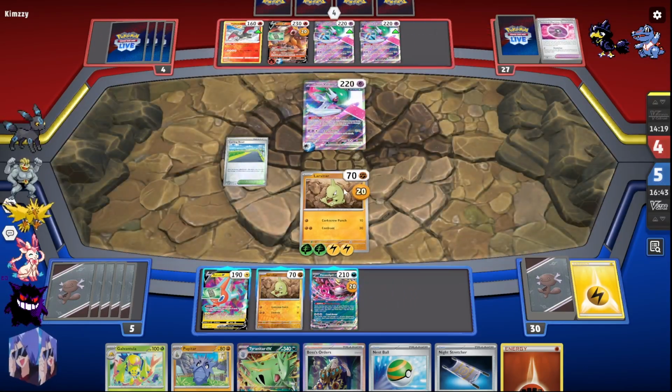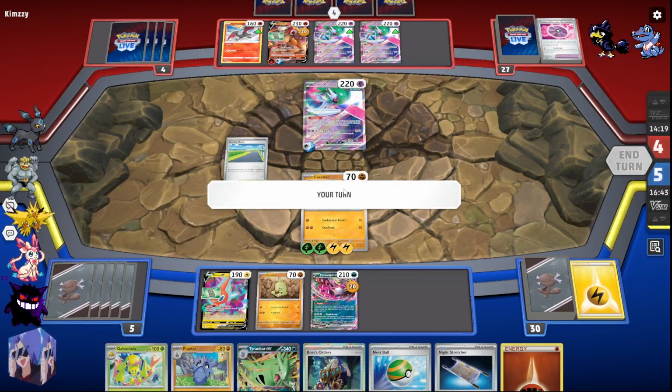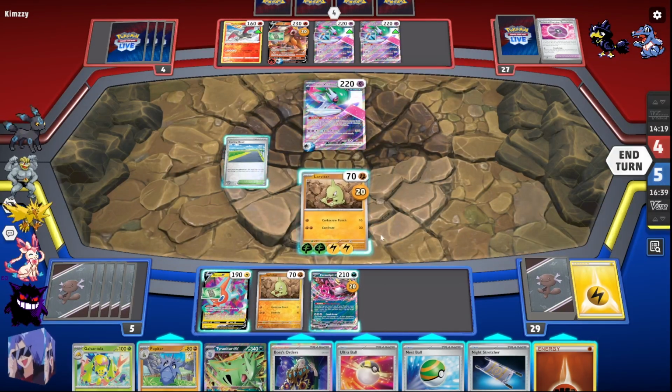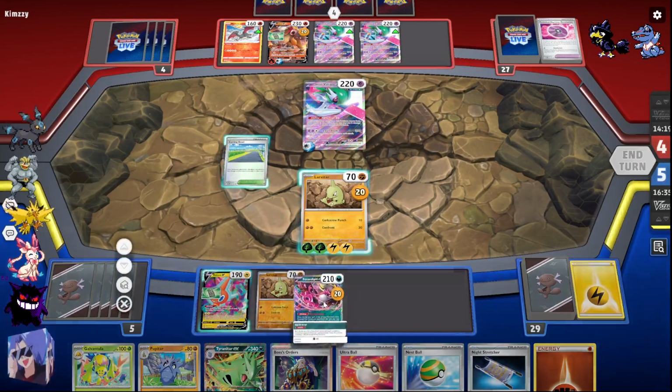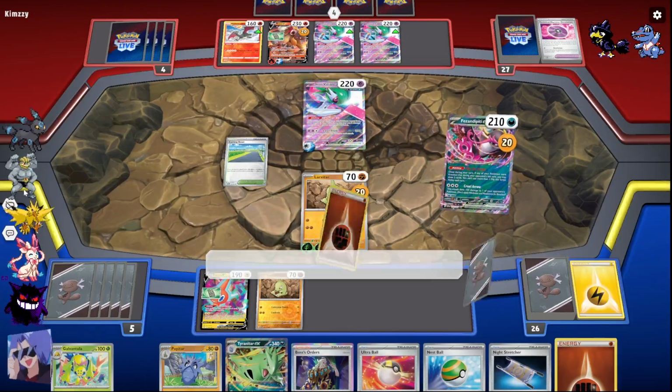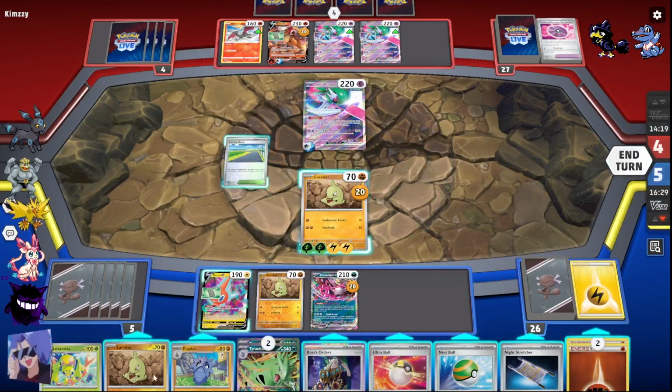Now, they are going to have... What is one Devo? Do they run a second one is the question. Do they have draw support is the other question. All right, we're going to go... actually, we might just be able to draw the rare candy, so we're going to flip that script. Hopefully flip the script of this game. Not exactly how I wanted to do that.